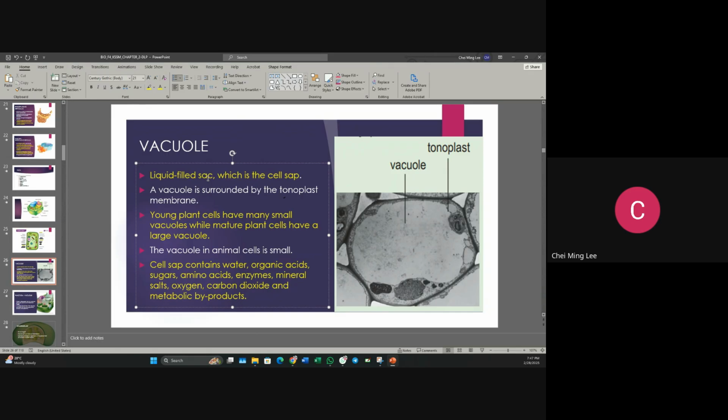Animal cells, we normally just neglect that, but animal cells do have vacuoles. Not all, some of them, yes. Like those cells that need storage, like your muscle cell. Muscle cells need to store energy, the ATP, right? So they have small vacuoles for that. Not all animal cells have vacuoles. So in your case, we neglect it. That's why I didn't ask you to copy.